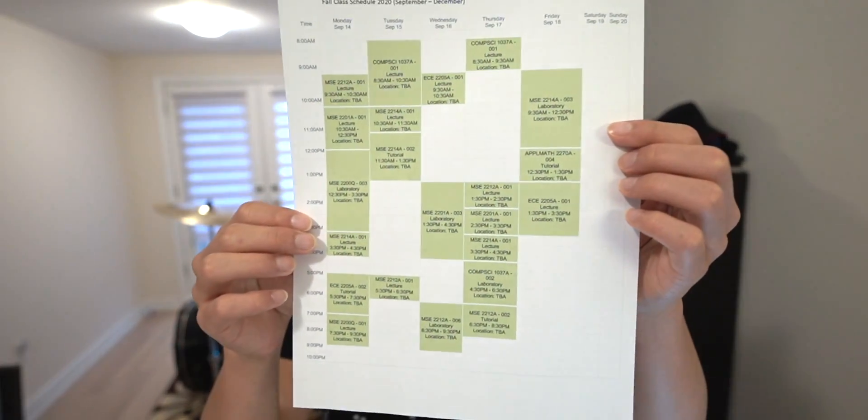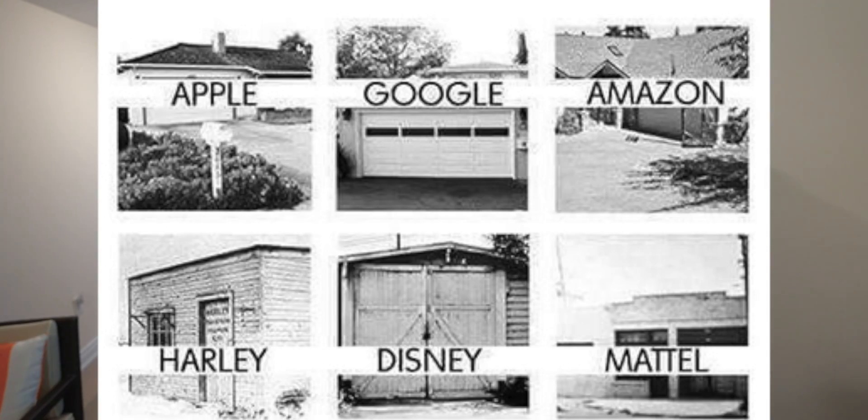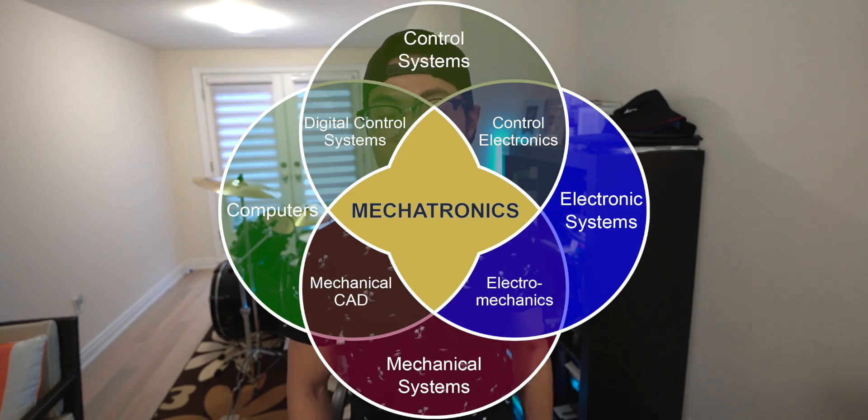I'm going to be doing a little vlog today. There's really not that much happening. I might just get organized with my school stuff and take a look at the first couple of lessons. And if you guys are wondering, this is what my schedule looks like. It looks pretty rough, eh? I know to people not in engineering, this is gonna look like a complete nightmare. My friends all said they would literally die if they had this schedule. But I kind of signed up for engineering, so I can't complain. I like building robots. What can I say? Mechatronics is kind of a combination of electrical system design and mechanical — basically robotics, a mashup of both.